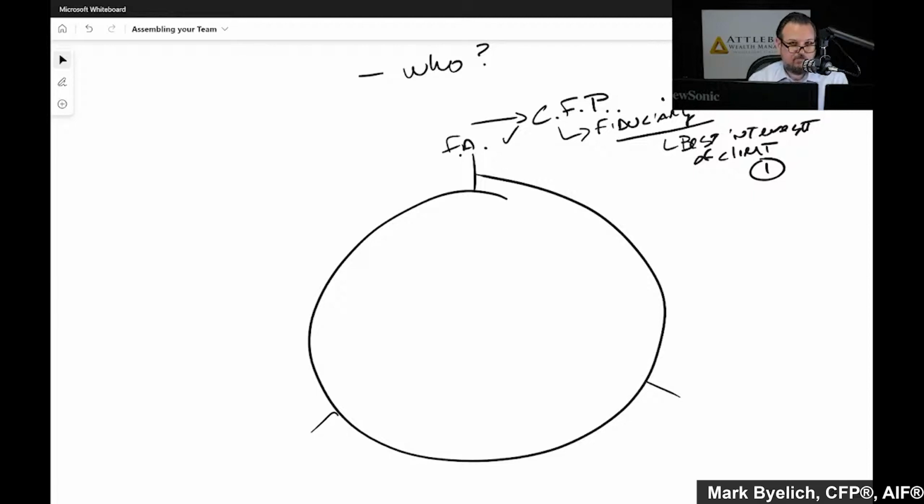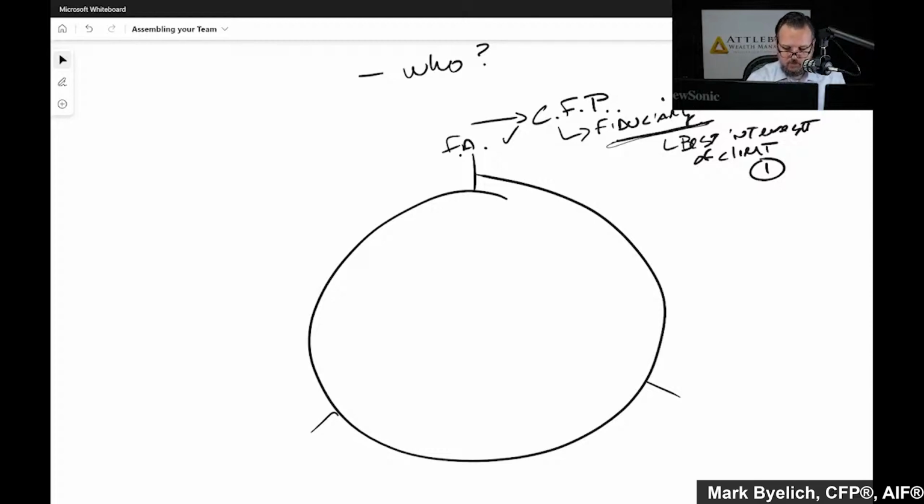There's a couple reasons that I recommend not working with the large firms, the Wells Fargos, the Morgan Stanleys of the world, any of them, because any broker dealer has a built-in conflict with their financial advisors and how they distribute advice. And they've been working against this best interest standard, the fiduciary standard, for many, many years. And I have a fundamental problem with that. So you want somebody who is absolutely a fiduciary.